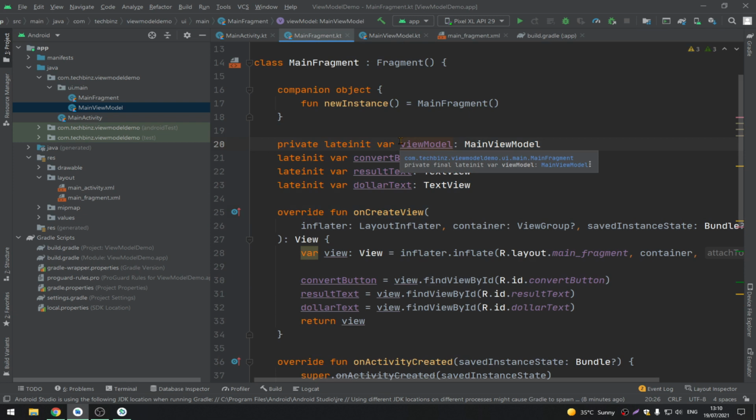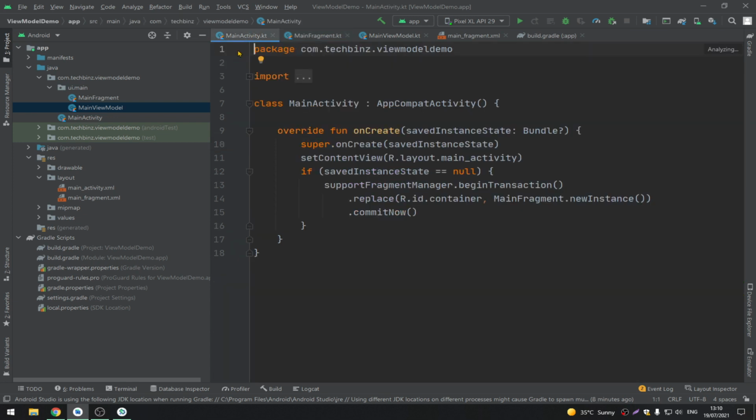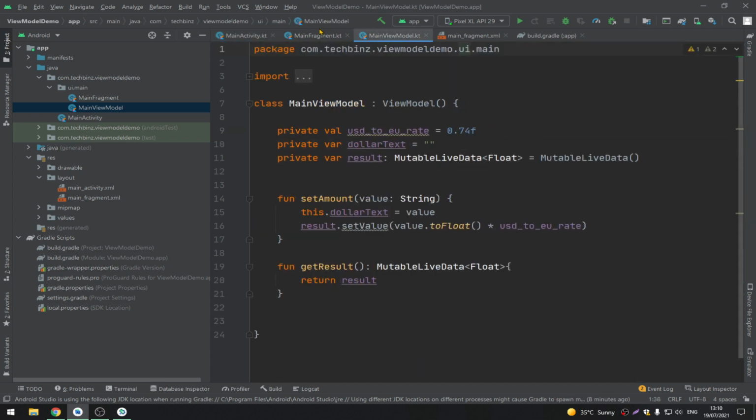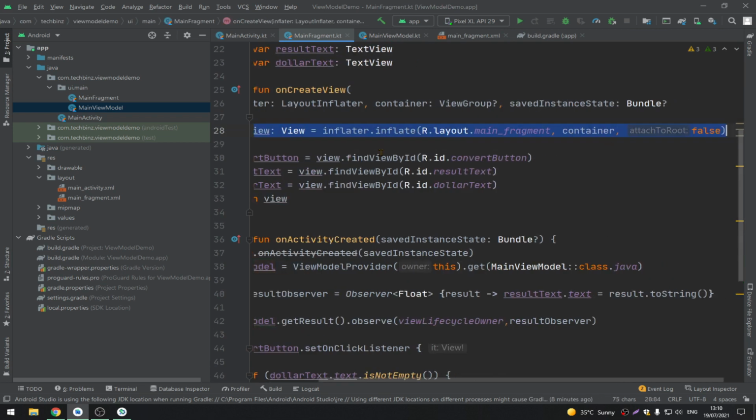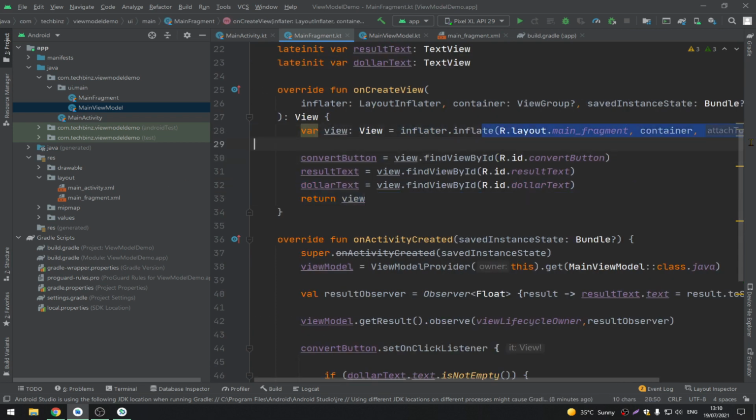In the case of an activity class, the code to achieve this is setContentView with the main activity layout. In the case of a fragment, this takes place in onCreateView, where we return a view, first creating the view from R.layout.main_fragment.